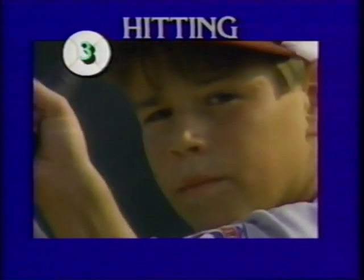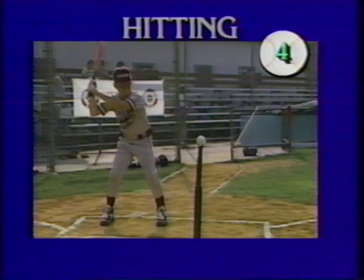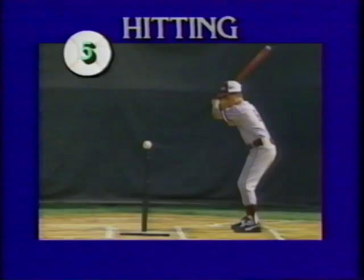Both eyes are on the pitcher. The bat's up, pointed back above the shoulder, and elbows are pointed down to the ground. You look comfortable. You're set as the pitcher winds up. Stride forward and shift your weight backwards, putting your weight on the ball of your back foot.